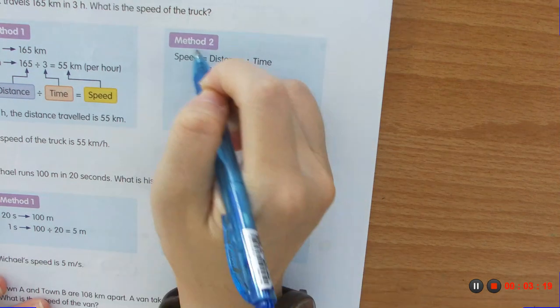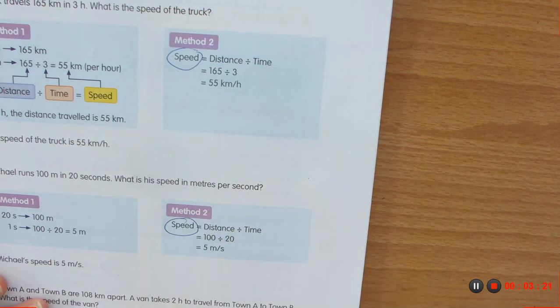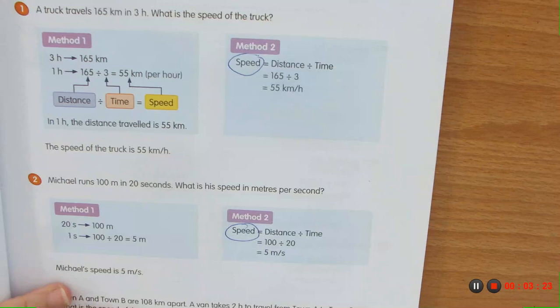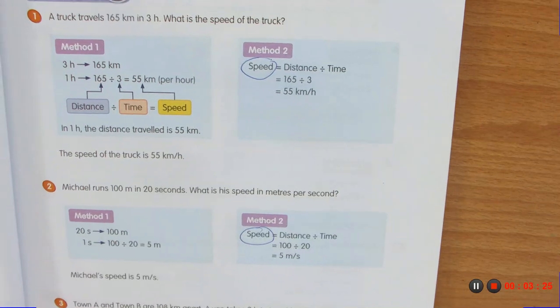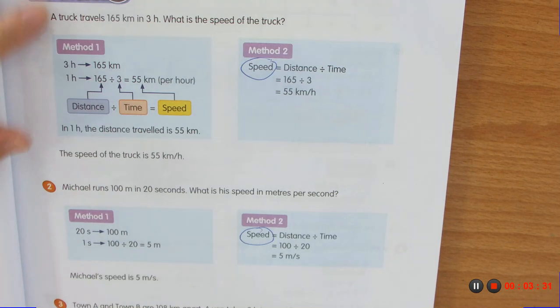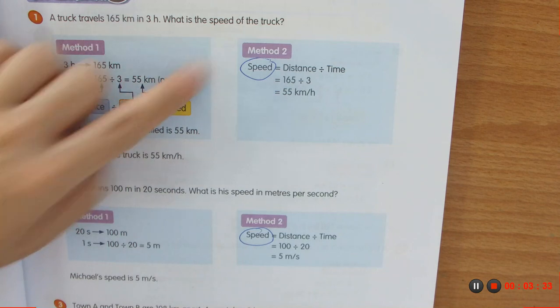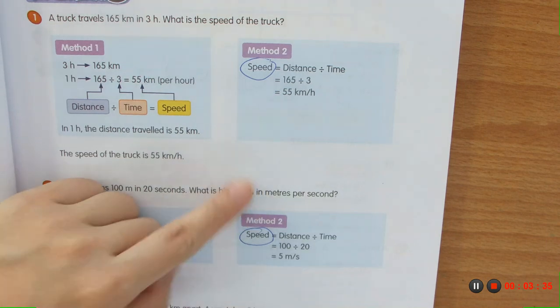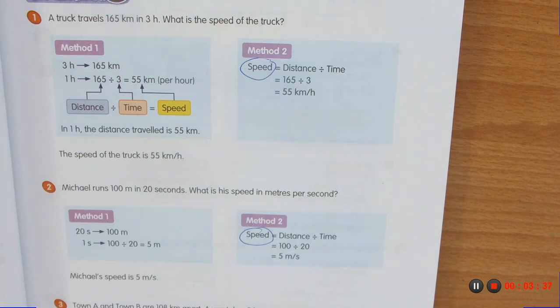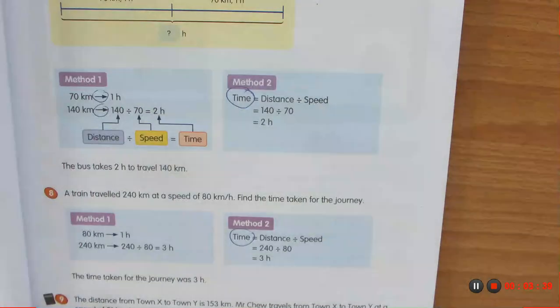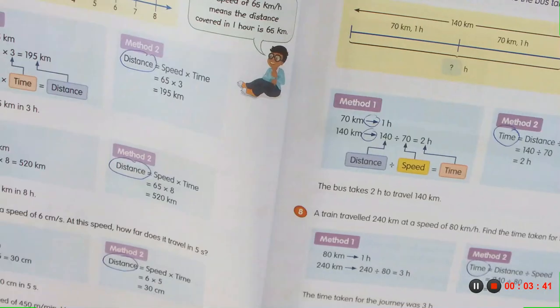So page 7, page 8 and page 9 are examples of one-sentence questions likely to appear in, for example, booklet B. It will be just one question and maybe 1 or 2 marks. And these are the three possibilities: looking for speed, looking for distance, or looking for time.